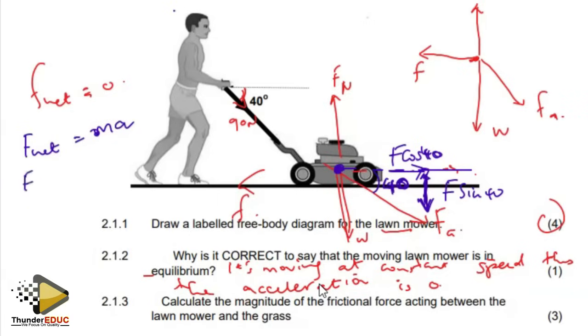Then my F cos of, it's fine, I can say cos of 40 should be equal to my frictional force. So that's 90 times the cos of 40. Okay, so I put that into my calculator. I end up with 68.94 newtons. Since the direction of motion is just horizontal, we focus on the horizontal component.